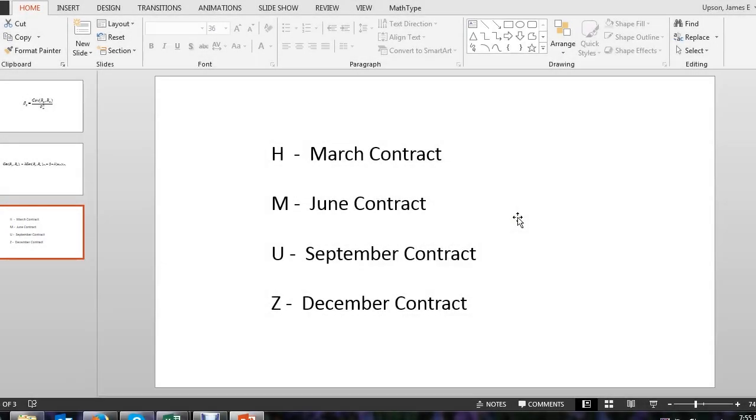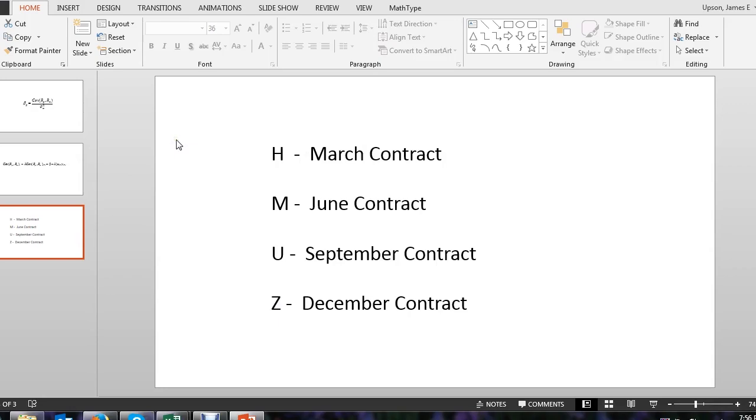All right, step 5. All we need is contract data. So futures contracts for the S&P 500, which we're going to use to adjust the beta of our portfolio, come in 4 styles. There's a March contract, and it's designated as the H contract. There's a June contract, which is the M contract, a U contract, which is September, and a Z contract, which is December.